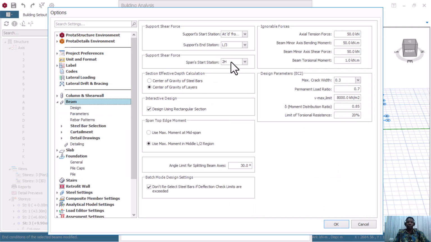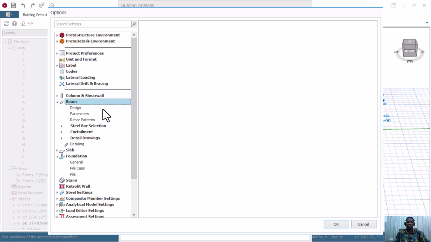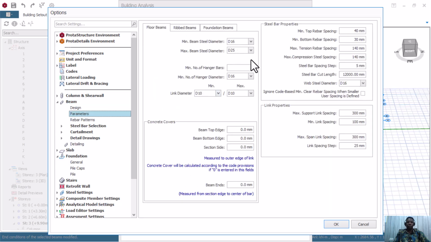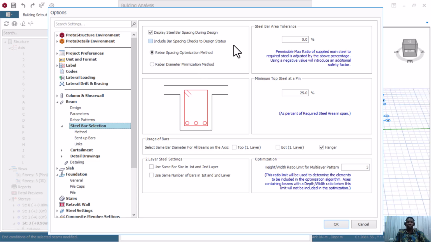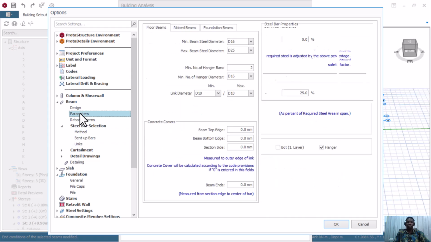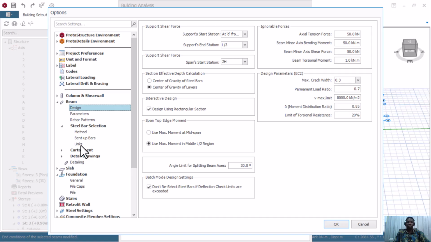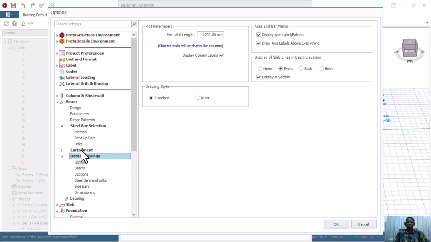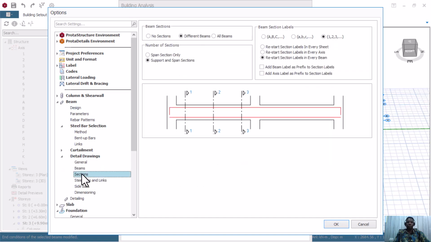If we look at our beam design, let's look at our beam parameters. We're not designing for the foundation, so let's look at our detail. Let's look at the steel section. Okay, the steel section. We'll look at the links, look at the bars. Generally, you can just look at all these parameters and play with them. Okay, go to the drawing and all of this. So look at the steel drawing, look at the section. It's going to be cutting multiple sections, so I just want a particular section to be cut, okay, for different depths. All right, so that's by the way.